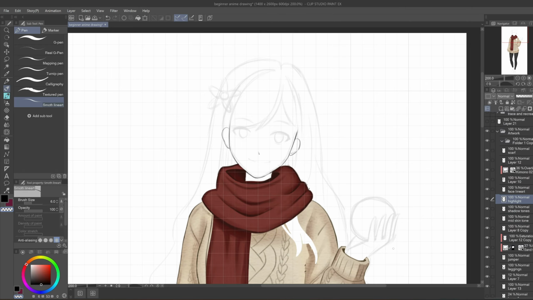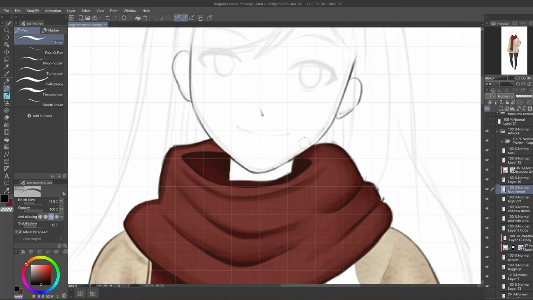Okay, we're going to separate all of the highlights, the dark tones and the skin tone into 3 different layers, and I'm going to do them in 3 different colors, just so that you can see where we're going to be placing these shadows and these highlights. Now, I'm not going to be doing some dramatic lighting. Again, this is a very simple, basic tutorial. If you're making a very generic anime character, this is where you would normally put highlights or a general shadow.